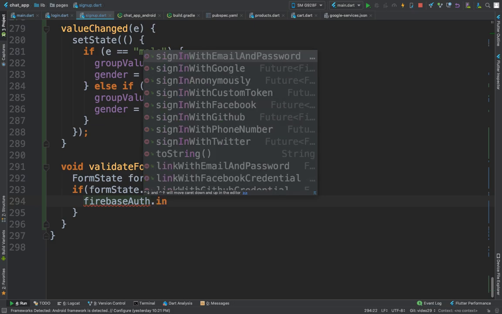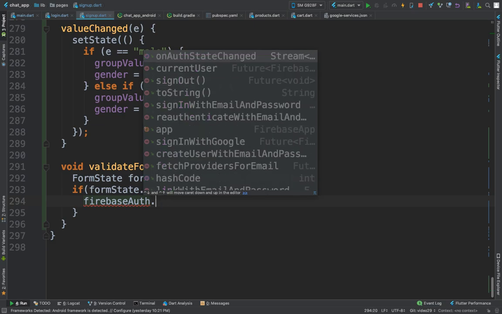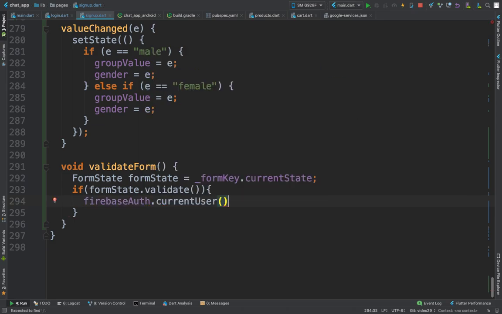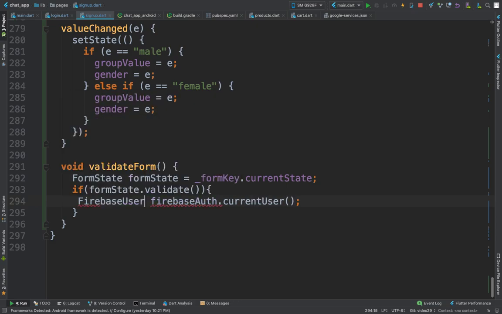Instance, current user. We will try to check if the user exists. Okay, and this is how we do this.